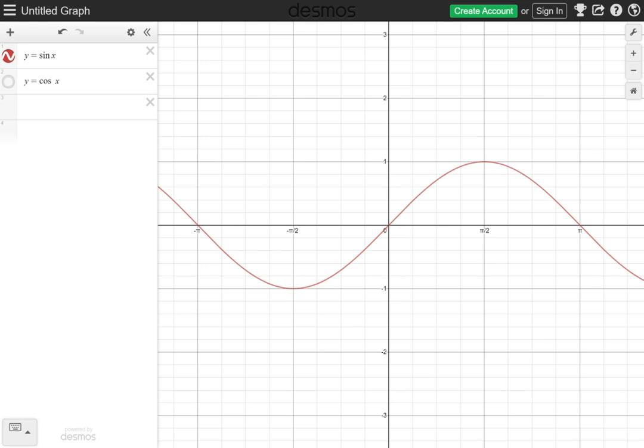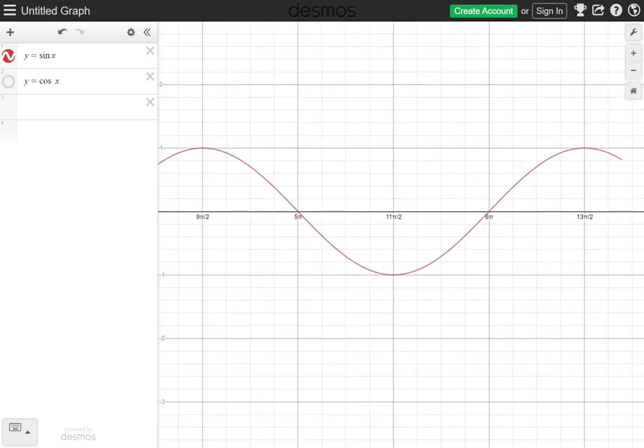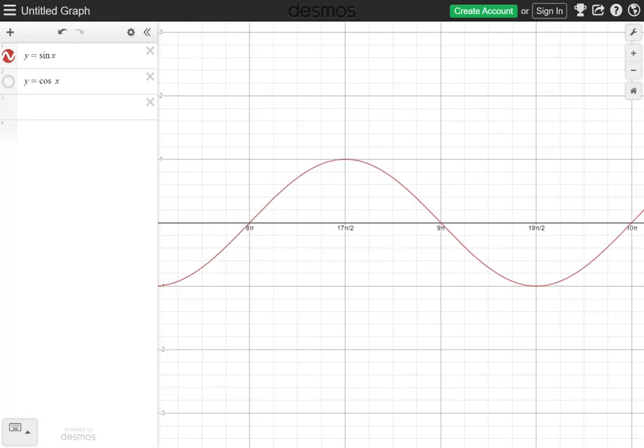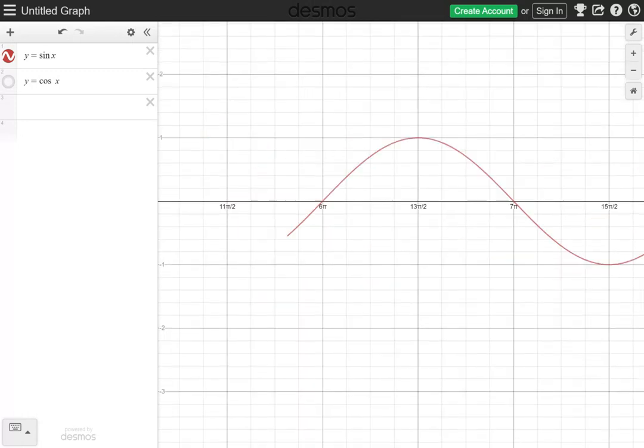All right, today we're going to look at periodic functions. Specifically, we're going to be looking at sine and cosine. So right now on the screen, I have a graph of sine, and the reason it's called a periodic function is that it just keeps repeating over and over. So I can keep scrolling and I'm going to see the same picture. In fact, without the scale on the x-axis being labeled, we would have no idea we were moving.